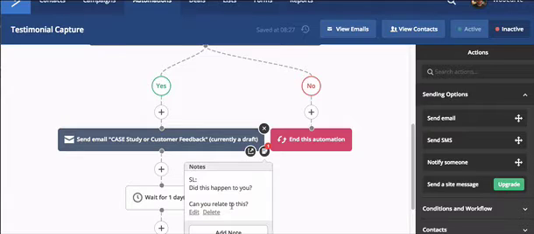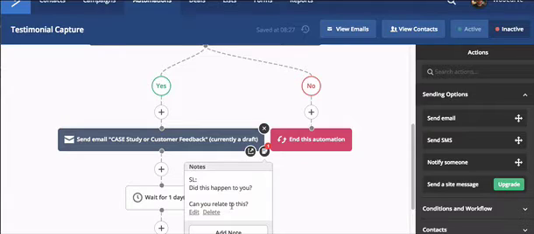Then I'm going to have a link to a testimonial capture form. When you capture a testimonial, you first want to ask somebody to record a video and post it on YouTube of just what their experience was like with your product, and you want to make that part of the submission process.